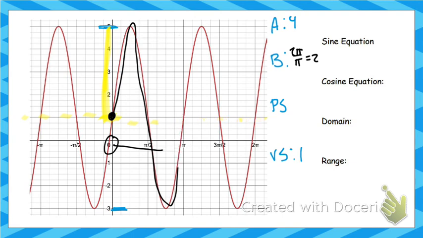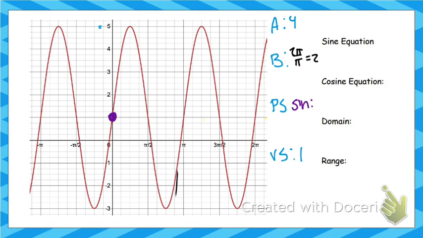And then the phase shift. Again, everything is the same for sine and cosine except for the phase shift. If I want to write this as sine, this could be a sine graph if I find a middle point before my graph moves up, so I could use 0 for sine. Cosine, I'm looking for a high point, so I could use this one. It's not marked, but it's halfway in between, so it's pi over 4.